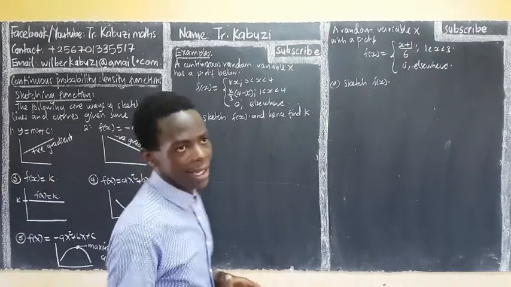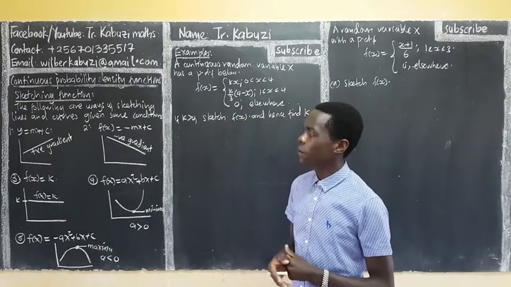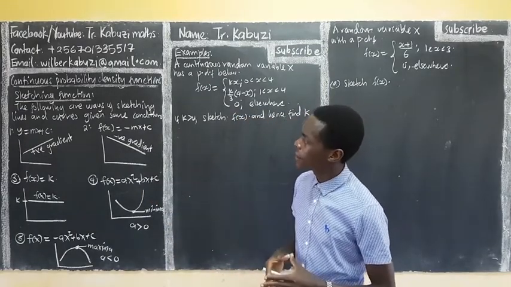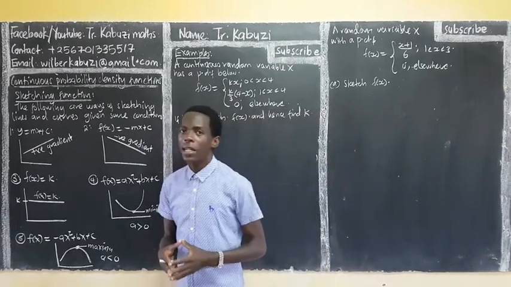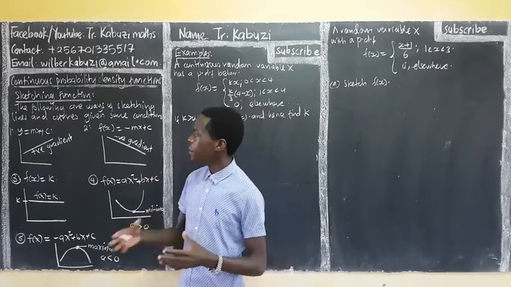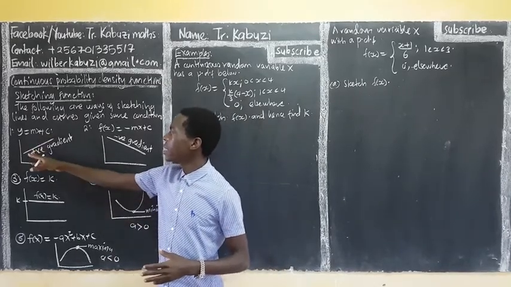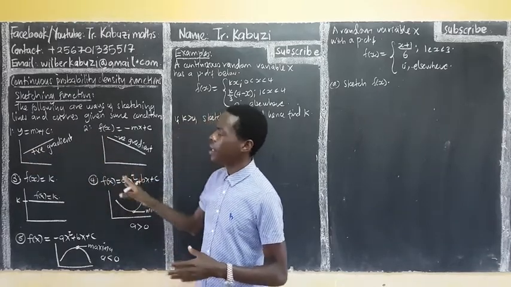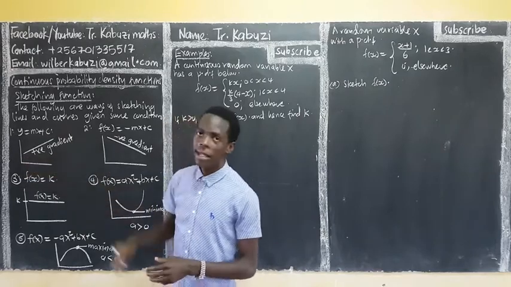So members, let us see how we sketch these functions. It's very easy to sketch continued functions of these PDFs. The idea we have to use always, remember, we are going to use some ideas of O level. When you have a line like this, if it has a negative gradient, this is how it looks. If it has a positive gradient, it's always increasing.